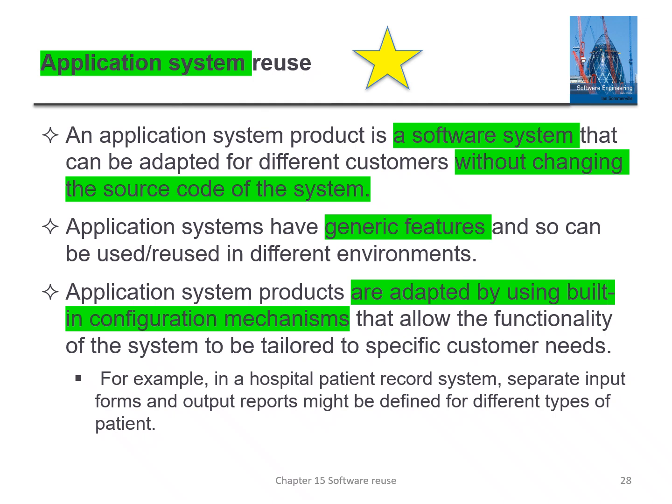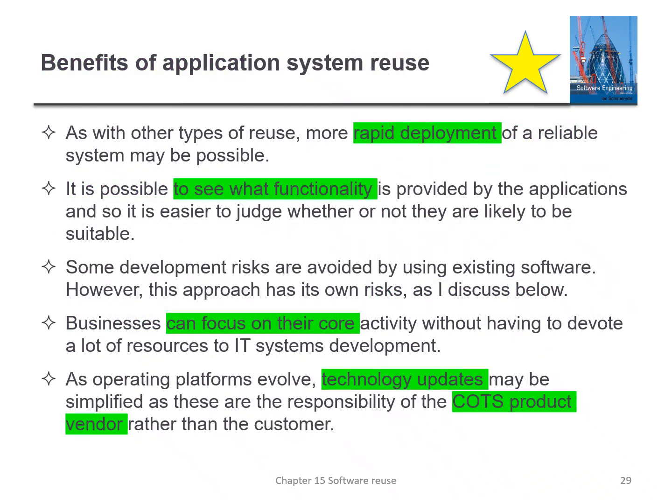Application system products are adapted using a built-in configuration mechanism that allows the functionality of the system to be tailored. With application system reuse, you don't actually change the code; you customize it based on a built-in configuration mechanism. For example, in a hospital patient record system, separate input forms and output reports might be defined for different types of patient. So you have a different interface that allows you to change it.